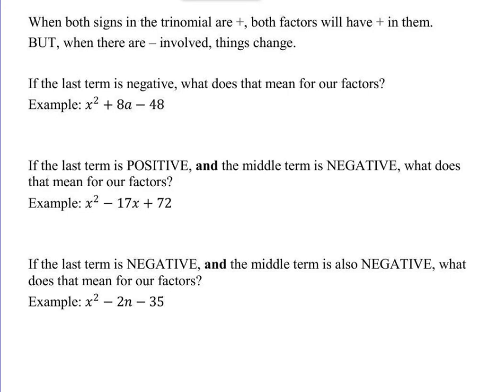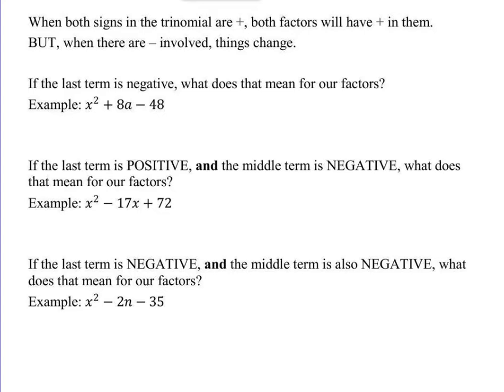If you look back at all of the problems that we've done so far in this section, they all only had plus signs. They were all positive numbers that we were working with. So now we need to talk about what happens when we're dealing with negative signs. There's only 3 other ways that these types of problems can occur. We had all positives, that's one way. There's 3 others for a total of 4.